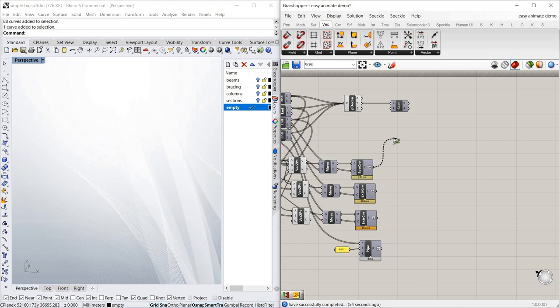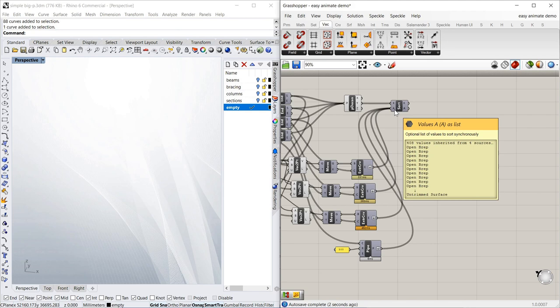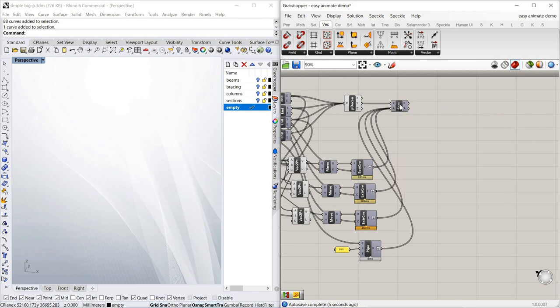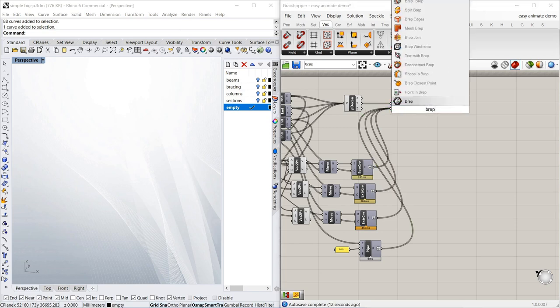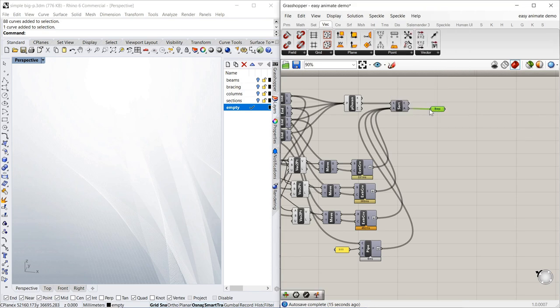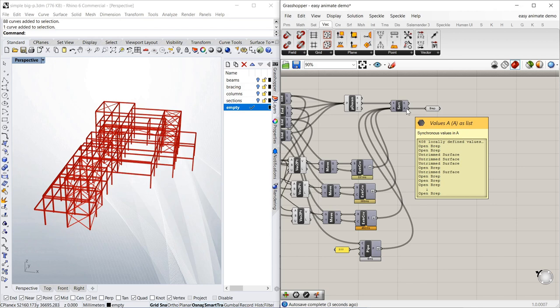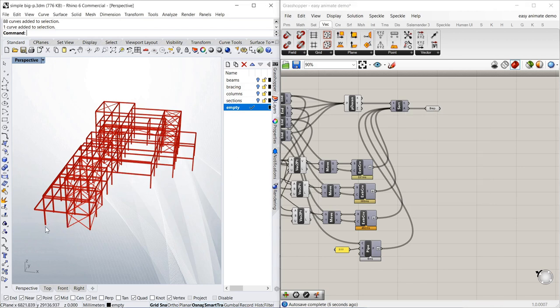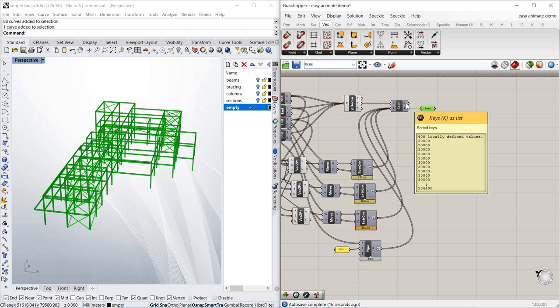So if I put my beams into this component in the same order, just holding down shift, that I did the Y values, it needs exactly the same number in and out, which makes sense. 408 in, 408 out. So now if I show that as a preview, these beams are now sorted from their location in the Y direction. I'm not even using the values, I'm just using the order of the 3D beams.